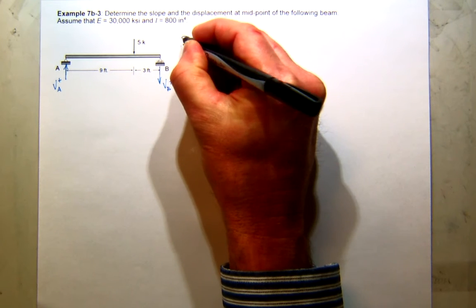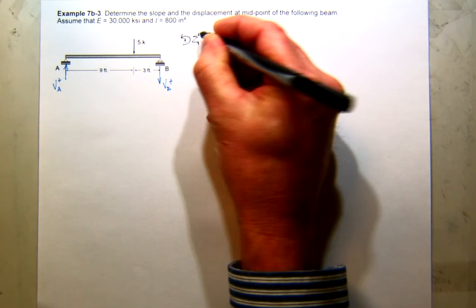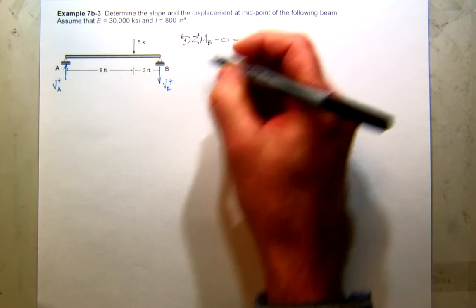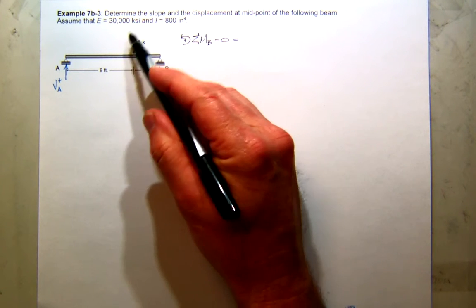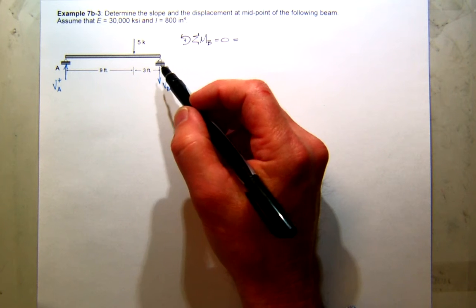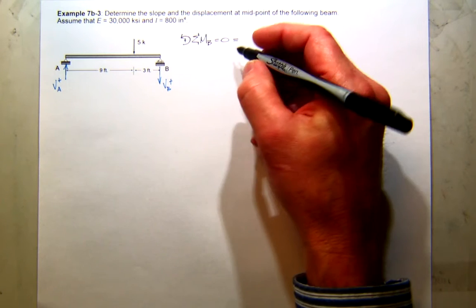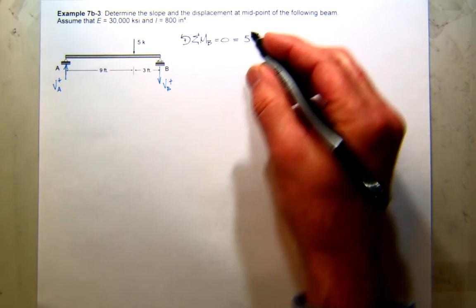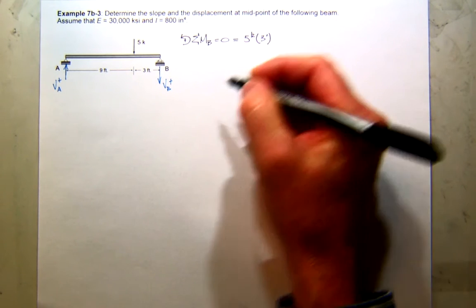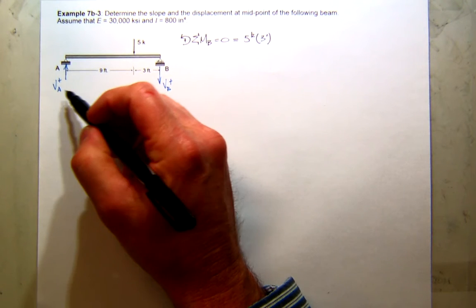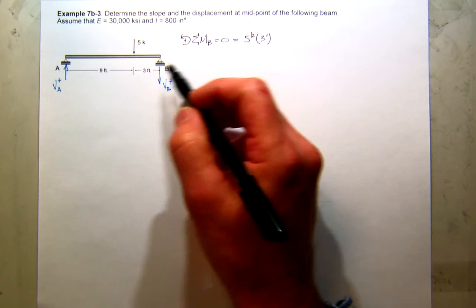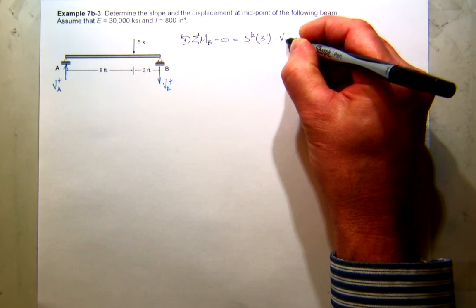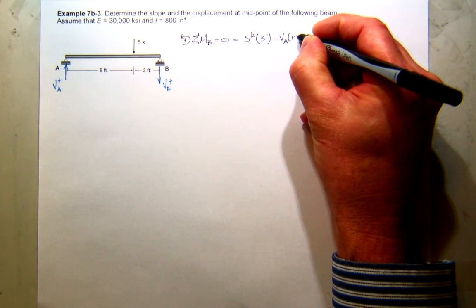So I'm going to sum moments. I think I'm going to sum moments about B. No particular reason. I just will. And summing moments about B using right-hand rule, my applied 5-kip load is creating what kind of moment about B? Positive or negative? Positive moment. So the moment will be a force of 5 kips, and the distance from A to that load is 3 feet. The other force in this system is the shear force at A, and it's creating what kind of moment about B? Negative. So the shear at A is the force, and the distance is 12 feet.